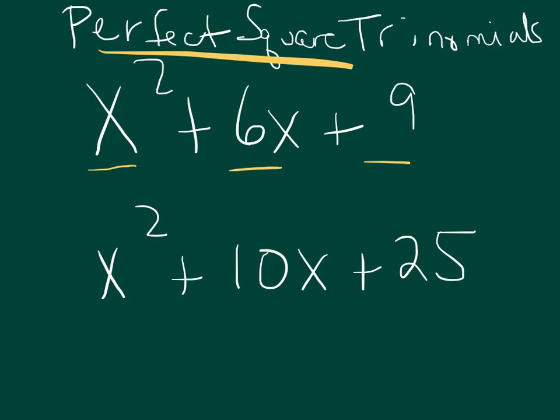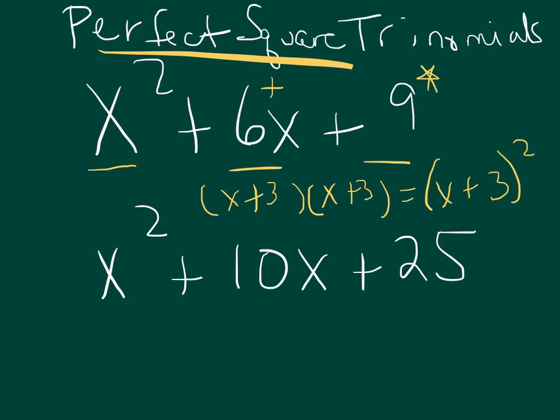And they're perfect squares because if I factor them, I'm looking for how do I multiply to 3 and add to 6. So that is 3 and 3. So another way that I could write that would be x plus 3 quantity squared. In another example here, it's the same thing. I'm thinking about how to add to 10, multiply to 25. So x plus 5 times x plus 5, or x plus 5 quantity squared.